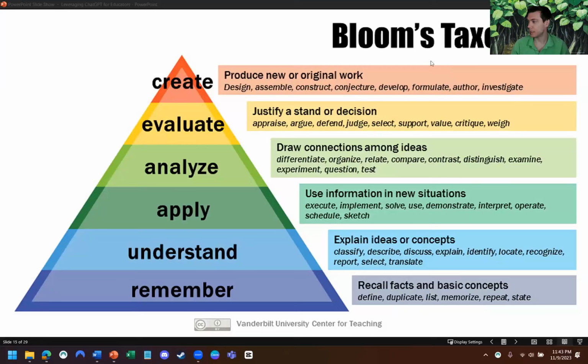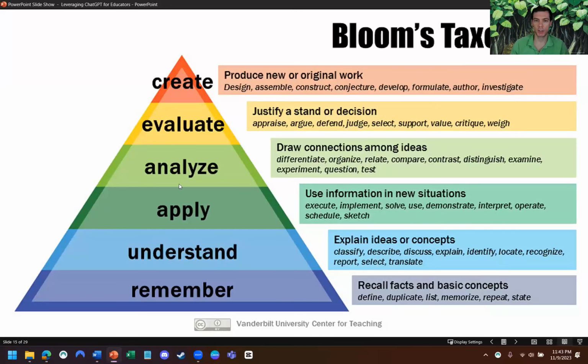Bloom's taxonomy is a nice reference for learning, the steps of learning. But then also the verbs here are very nice. So if you're ever making objectives, try to use the verbs from Bloom's taxonomy.